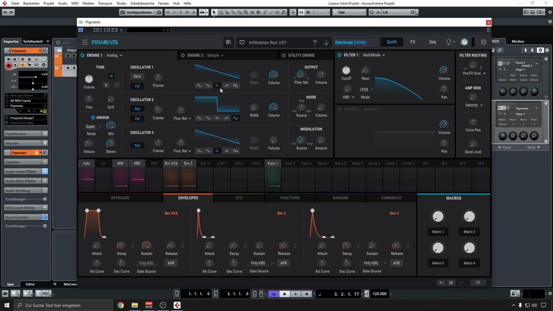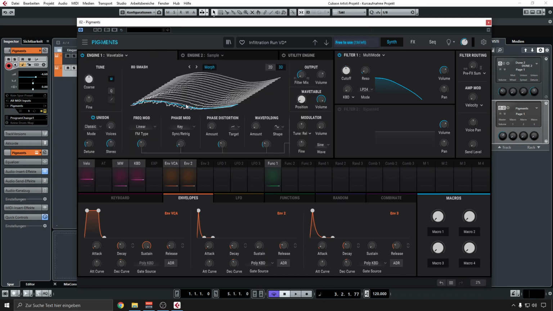So if we work with a saw wave, or a pulse wave, or a triangle wave, Wavetable has a lot of them stacked behind each other, you could say, and they are all a little bit different from each other. As you see, the last one here is pretty linear, while this first one is really distorted.